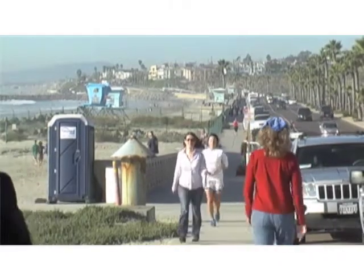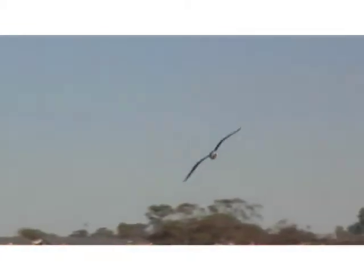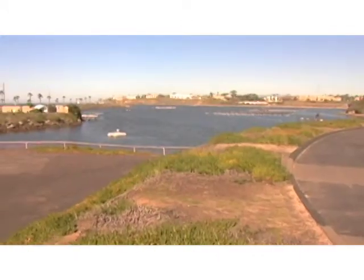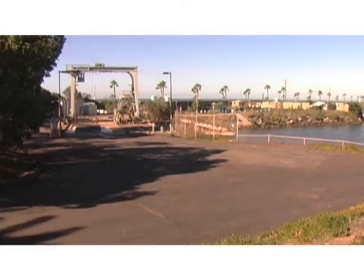Gabriel Solmer is part of the environmental group San Diego Coast Keepers. She says the desalination plant would be dangerous to the Agua Hedionda Lagoon near the Encina Power Plant. Desalination is certainly dangerous to the fish and the creatures in the lagoons here because the desalination process takes marine life that are in the water and sucks that into the plant to create the drinking water. But Scott Maloney disagrees, saying Poseidon has gone through a rigorous environmental review process.